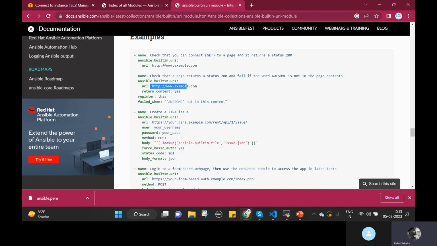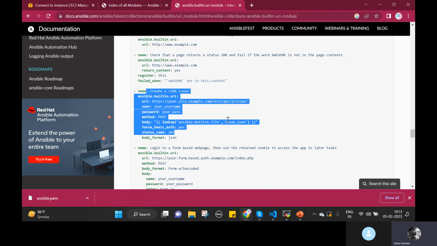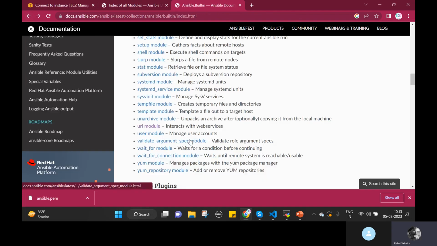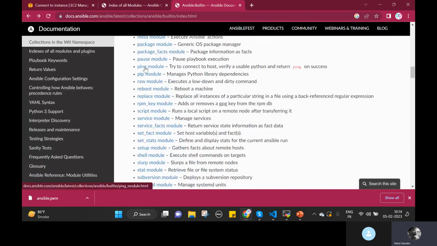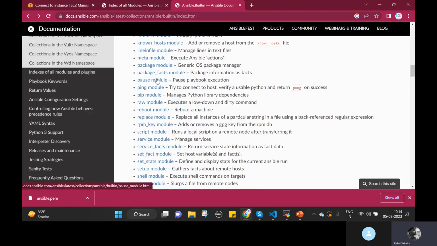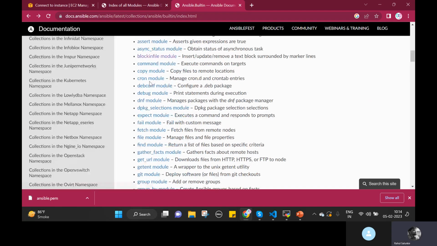It's one aspect I said, but there are so many. Like you can create a Jira issue using Ansible only. You can see here, create a Jira issue, and they have created it. The ping module, we talked about that, is also part of this. If you want to install a pip Python module, you can go for this pip module. Copy module is there. If you want to set a cron job on your remote machine, you can use this cron module.